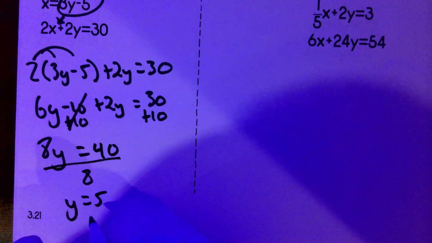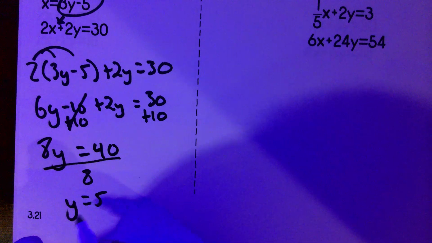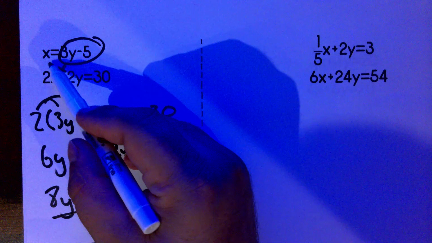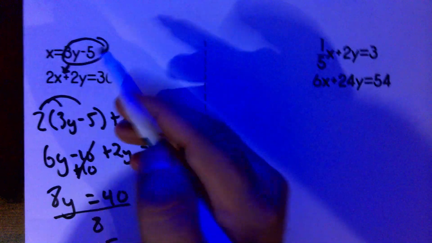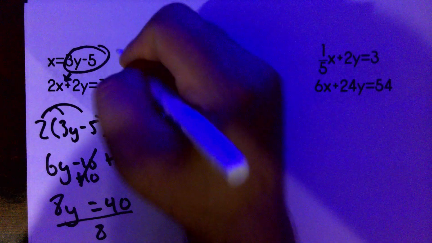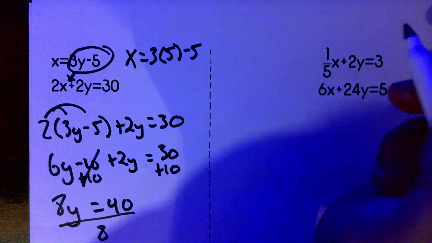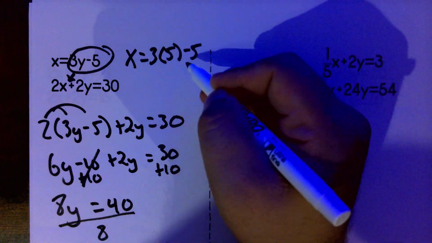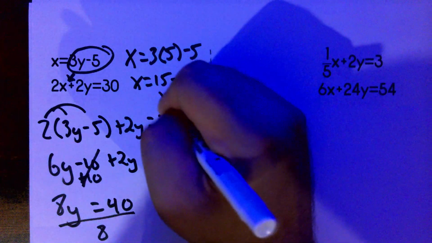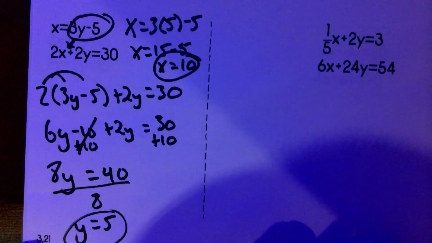So now that I know that y is equal to 5, what do I do with this? Because I need to know what the value of x is. I only know what the value of y is. Well, you just come up to these original equations and it says the x value is equal to 3 times the y value minus 5. And I know the y value is 5 down here, so I just substitute it in. X is 3 times the y value minus 5. Well, 3 times 5 is 15, minus 5 is 10. So there's our two values. X is 10 and y is 5.